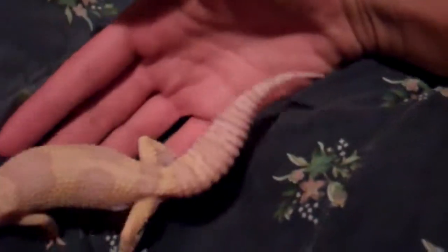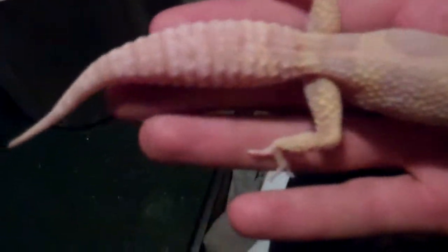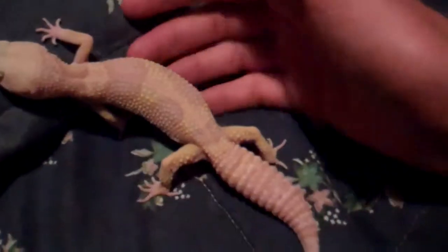Dave's Fun Geckos wants to see my pastel albino, which is a Bell Sun Glow. Here he is — he lost a lot of color since he was a baby, but I'm gonna breed him next year to my super snow. So Dave, that's for you. He was so much brighter when he was a baby.